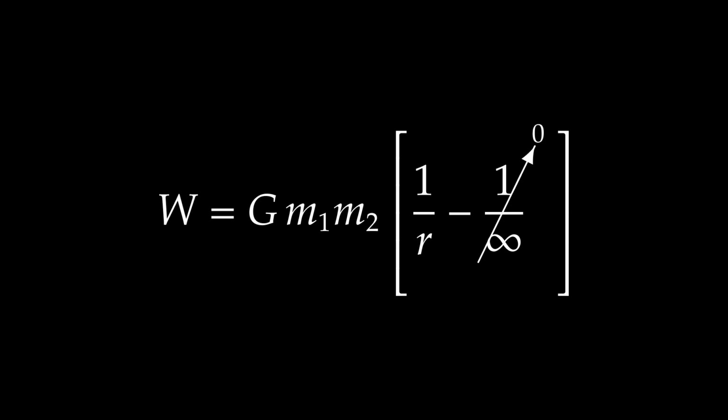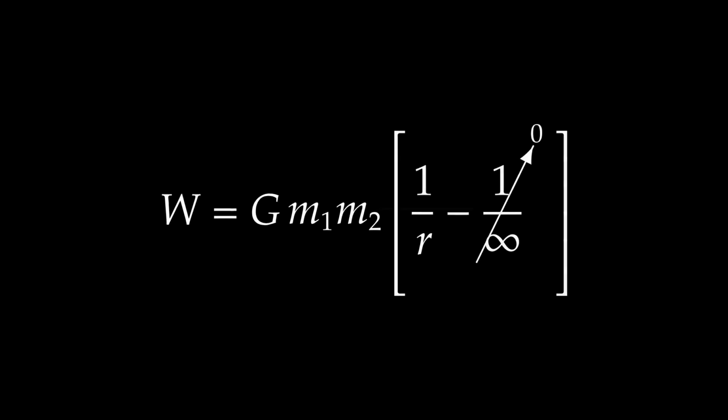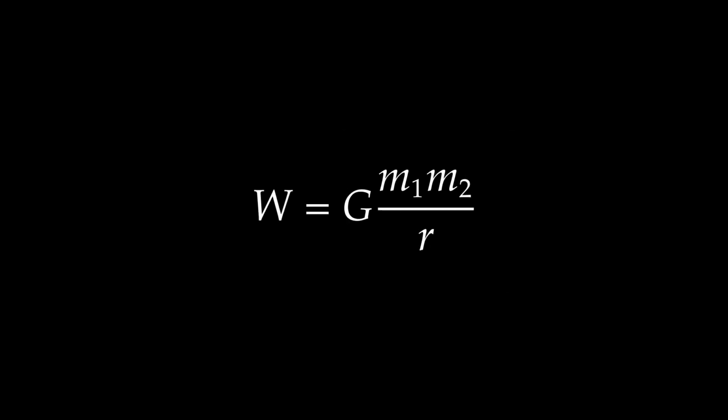So what I have as my result here on my right-hand side is that the work done by the gravitational force as I bring mass m2 from infinity to the proximity of m1 is equal to G m1 m2 over r. Notice it's now a 1 over r dependence. Here's a problem that you might have psychologically. You need to get on board with this. It looks like the universal gravitational force, doesn't it?